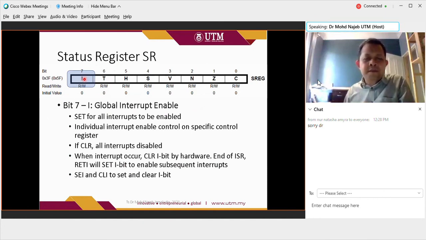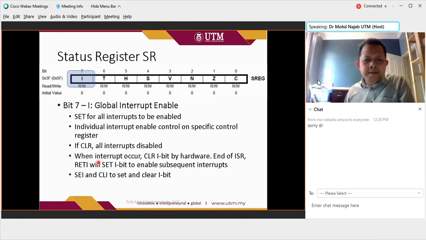If it is clear, or set to 0, then even though specific interrupts like your ADC interrupts and timer interrupts are enabled, when the global interrupt is disabled, all interrupts will be disabled.